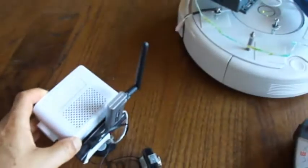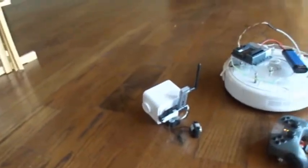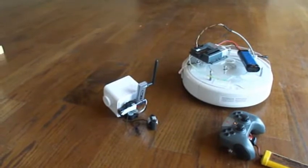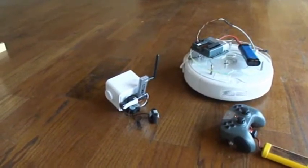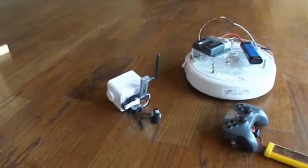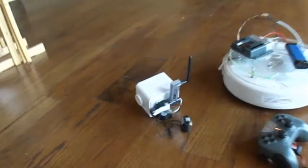The USB Wi-Fi card is not mandatory, but it's desirable if your Wi-Fi signal strength is low, because the Wi-Fi card that comes pre-installed in the Chumby doesn't have very good reception. So I added a high strength Wi-Fi receiver.